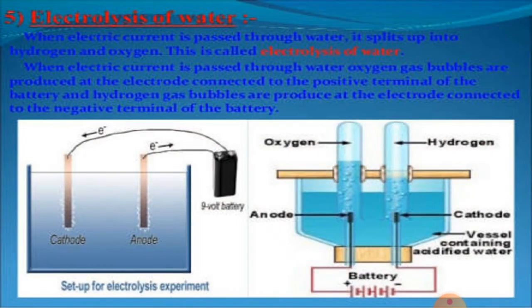Now, electrolysis of water. Before starting this topic, we must know what electrolysis is. Electro means electricity and lysis means to break down. It means that by passing electricity there is a breaking of water. We can define it like this: the breakdown is also known as decomposition. So the breakdown or decomposition of a compound into simpler substances by means of electric current is commonly known as electrolysis.